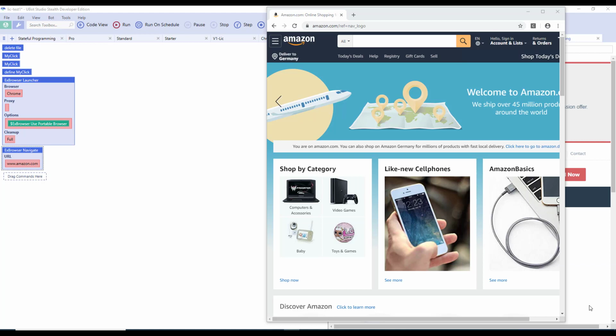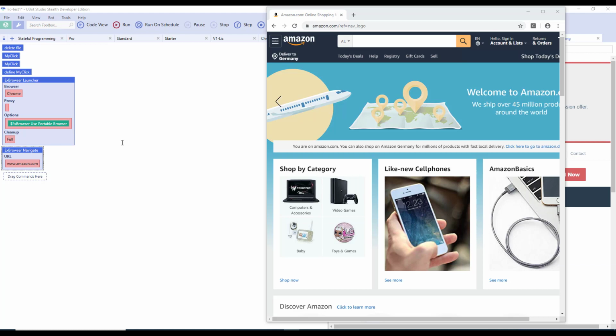So the first one, I would like to give you an idea how to implement some logging into your bot with just a very simple example. In the last video I explained why stateful programming and state-aware bots are important. If you did not watch that video, please do so first, so that you know what we are talking about here. In this video, I will show you an idea how to implement logging for the click command.